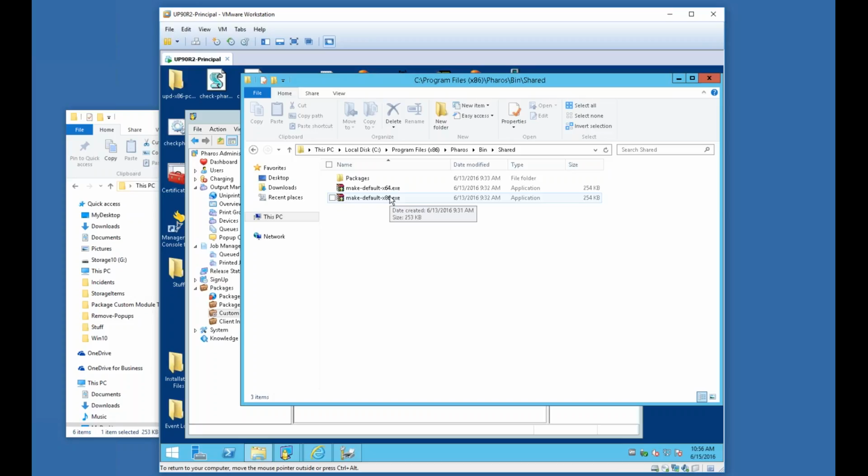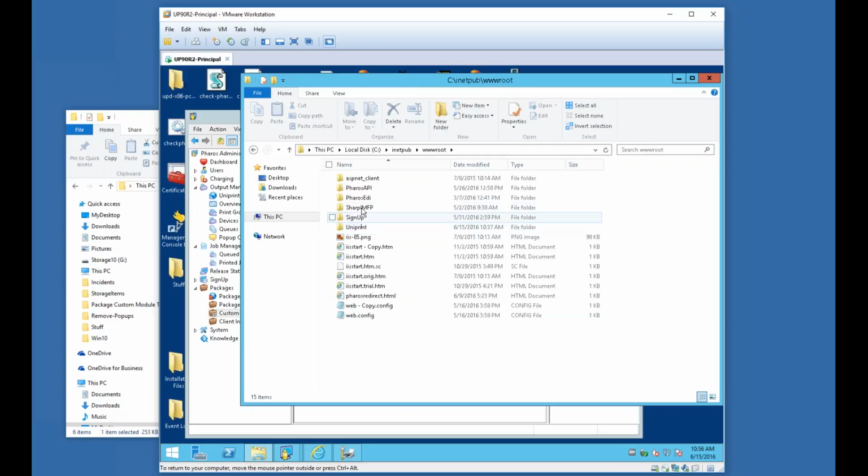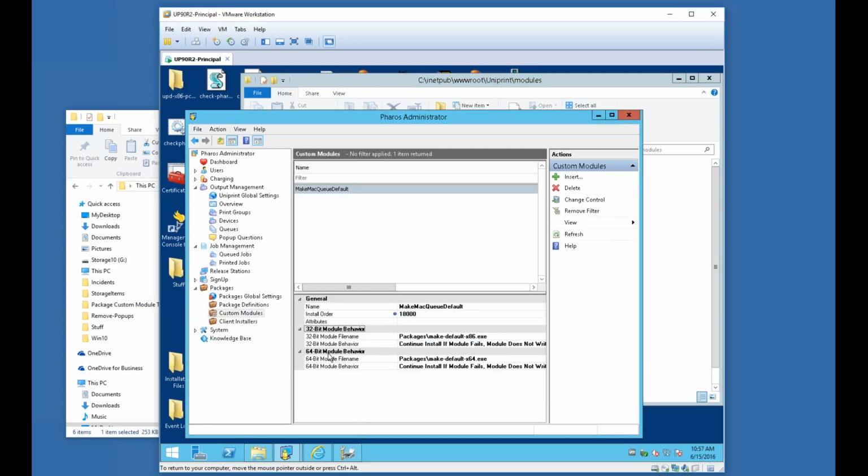And that will alleviate me getting an error message when I go to add the custom module, because what it's going to do is it's going to copy this file all the way back over to the inetpub directory we were looking at earlier in the modules folder. It's going to copy them. So if I only use one file with the same name, I'll get an error that'll tell me, you know, this file already exists. It'll copy it over. Both 32 and 64 will use the same, but because the registry keys are different on those types of architectures, it's always good to make 2 custom modules if you're going to use both architectures of drivers in your environment.